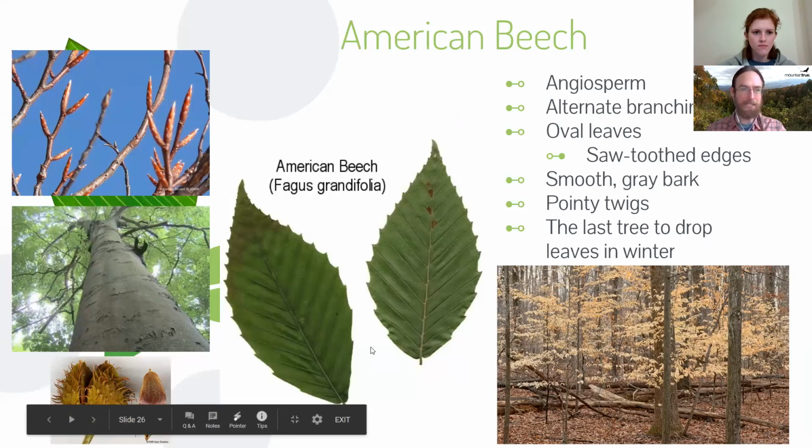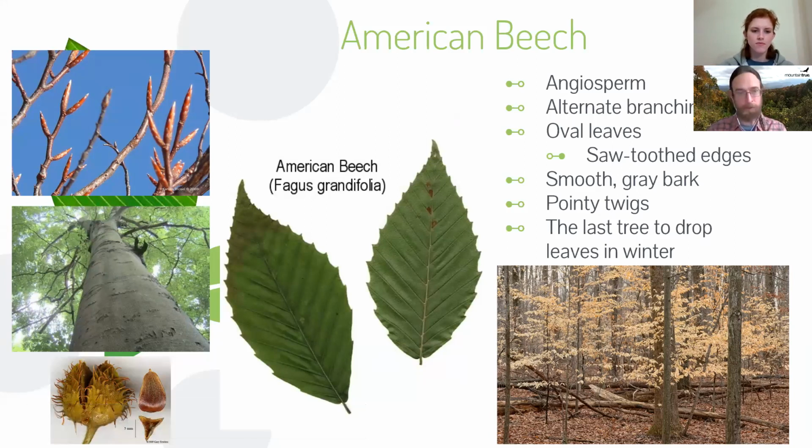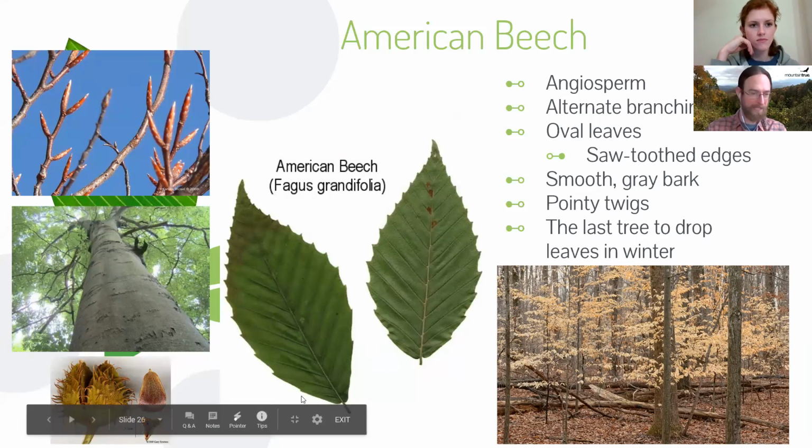Move on to American beech. American beech is a very smooth bark tree. We talked about that. We talked about the buds being long and pointy and imbricate, overlapping scales. Look at the beech nut. How about that? You could probably recognize that nut with those structures coming off of the shell of the nut there.